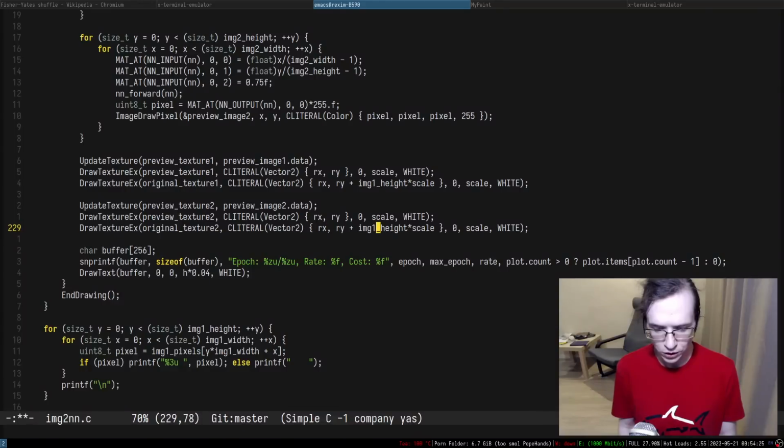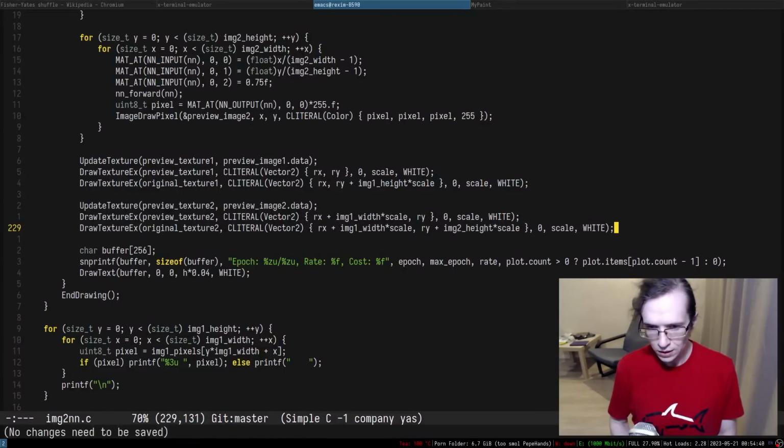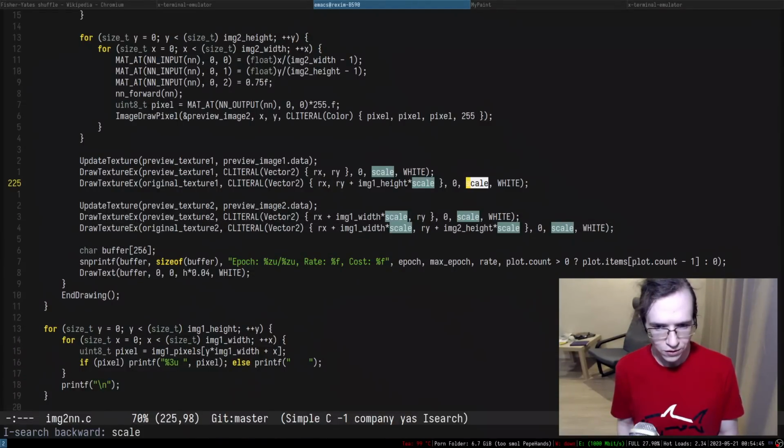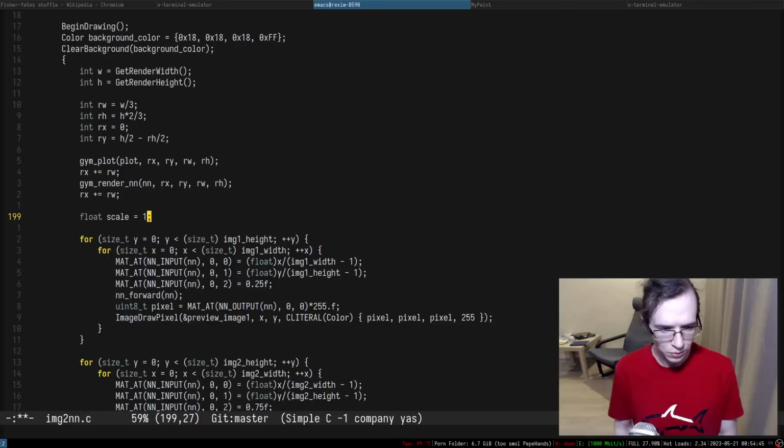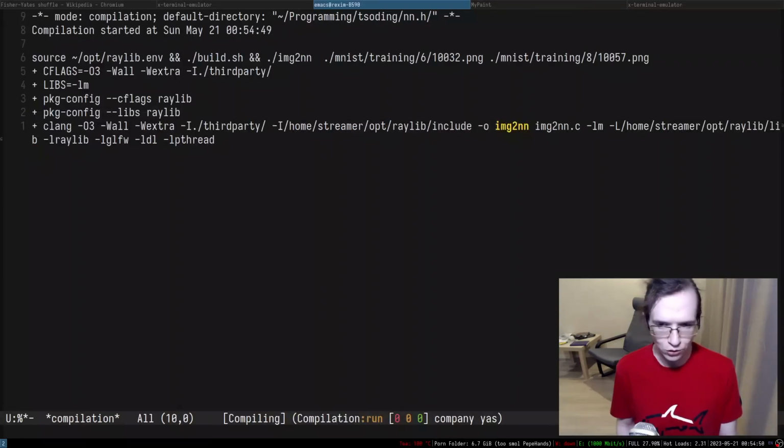So this one is actually image height 2. I'm going to offset them by image 1 width multiplied by scale. So yeah, it's going to be offset to the right. And the question is, what is the scale? Can we make it a little bit smaller? Maybe 10 is going to actually fit all of that there.